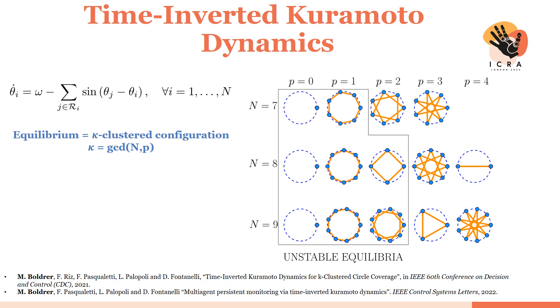The one-clustered configuration is the one that for instance corresponds to n equal to 9 and p equal to 4 in the figure, where the robots cover homogeneously in groups of 1 all the desired path of interest.